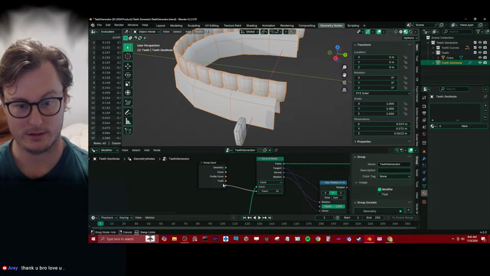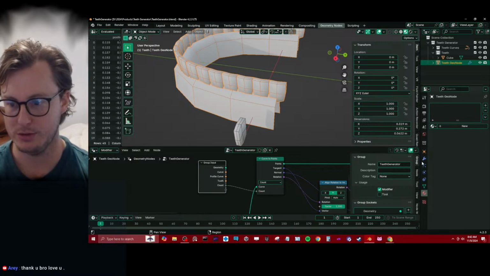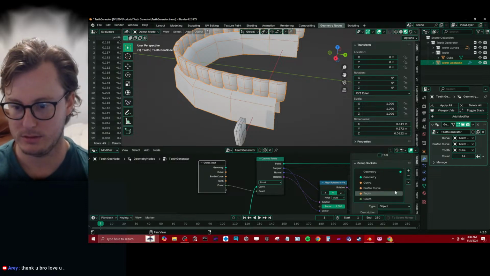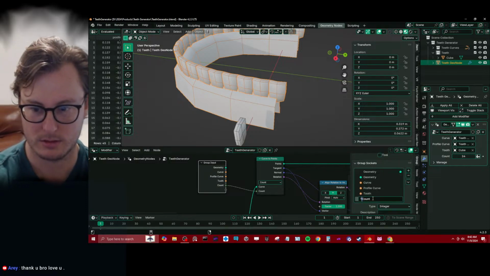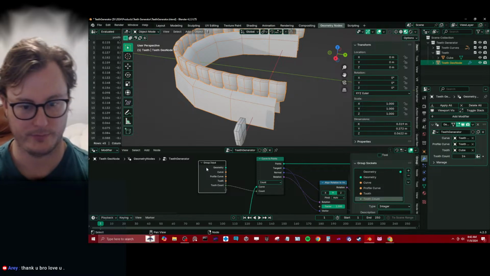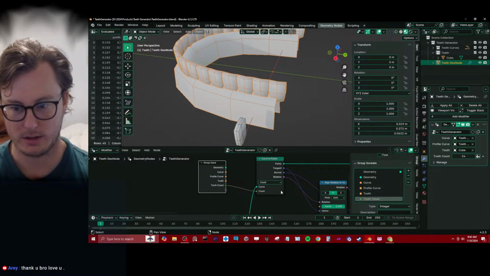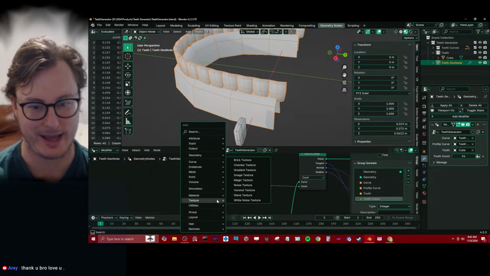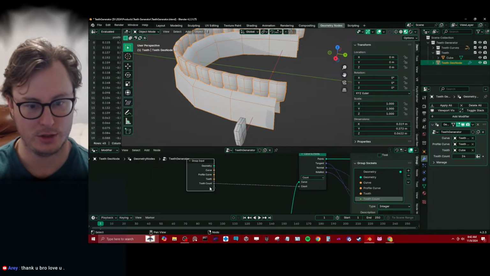And then we'll take this, we'll put this in here. This will be tooth count. And right now we're doing 24. That's perfect. But what we want to do is actually add 2 to this.